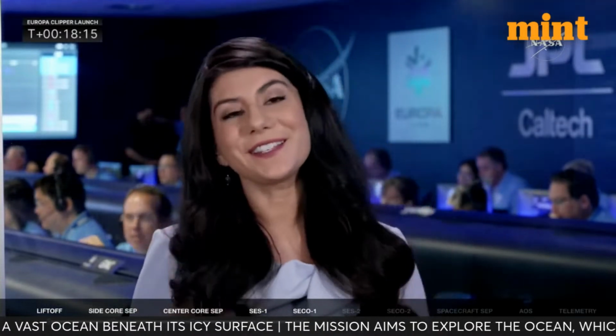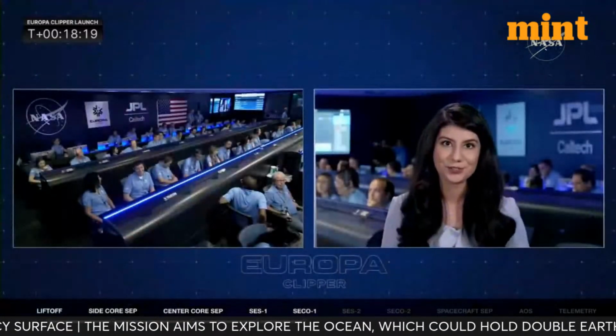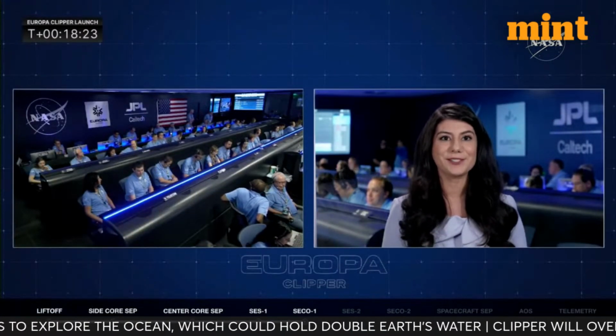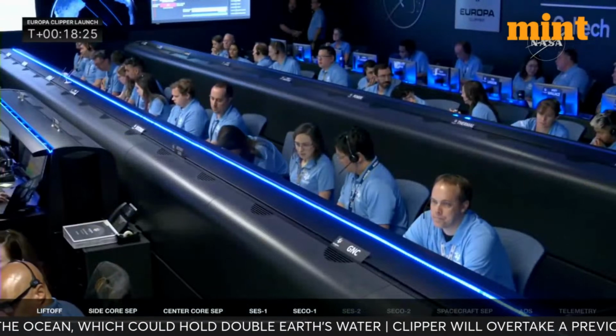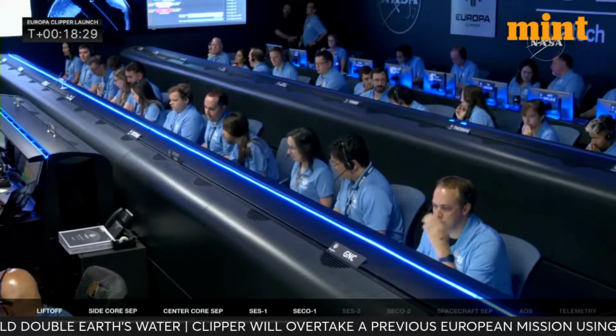That's right. There was lots of cheering over here, but now here is a live look from inside Mission Control. You can see the team is getting ready for Europa Clipper's next milestone. Now, we showed you them gearing up for this moment, and now they wait for acquisition of signal, but there's a lot happening in there that you can't see. That's why I caught up with Mission Manager Tracy Drain. So let's take a look at a behind-the-scenes breakdown.